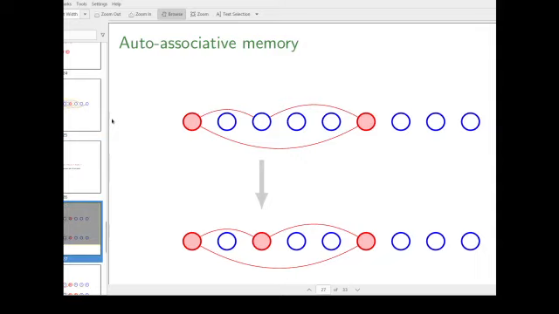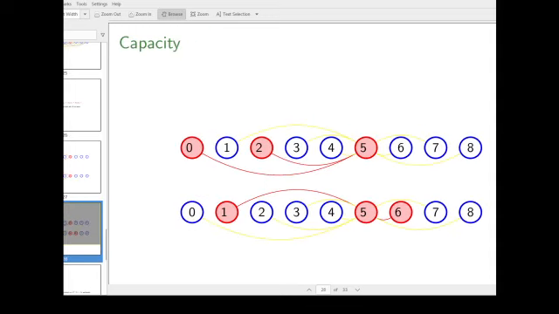So the associative learning now trains the W's, strengthens some of the W's, weakens the other W's to allow for this auto-associative dynamics to happen. In other words, during the training, you're switching on some of the neurons, switching off some of the others. That changes the synaptic strengths, and then later on during recall, if you present a part of the pattern, the dynamics will fill in the rest of that pattern.